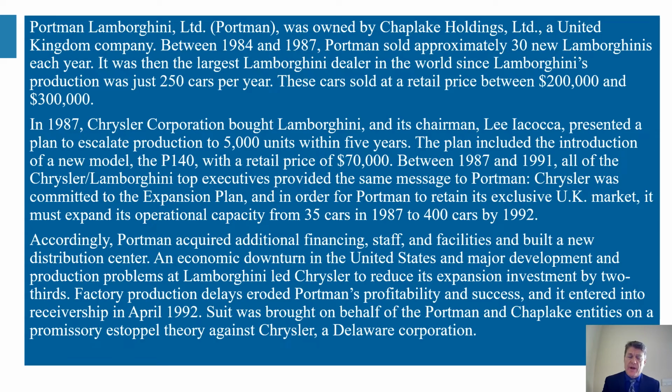They sue Chrysler, and their argument is, we know we didn't have a contract, but we overextended ourselves by expanding operations, and we relied to our detriment on the promises and assurances that were made by Chrysler because we were already in this special relationship with them because they owned Lamborghini. And the judge obviously agreed. This is a classic case where, if you rely to your detriment on the assurances of others that you already have a relationship with, then even if there's not consideration flowing in both directions, we're still going to say a contract exists to avoid injustice. Chrysler was then ordered to compensate Chapel Lake and other dealerships that suffered similarly around the world. Great case, though, to illustrate detrimental reliance.